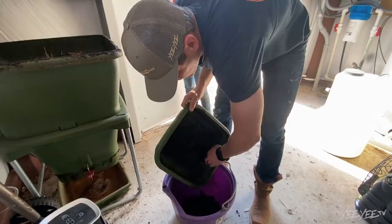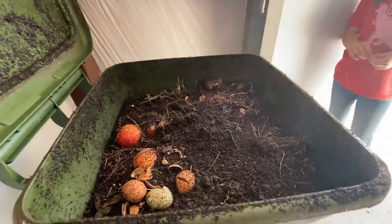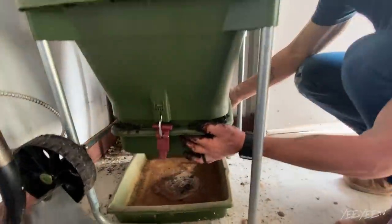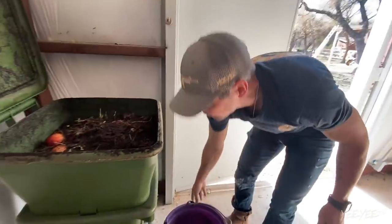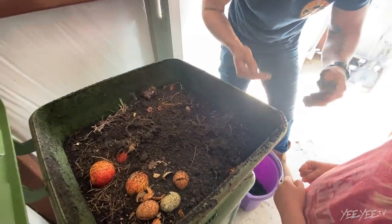Smells like boiled eggs in here. Well, there's a lot of eggs in here. A lot of scraps, honey. That is pungent. Delicious for the garden. Okay, let's harvest some worms. I would say start grabbing them like that.